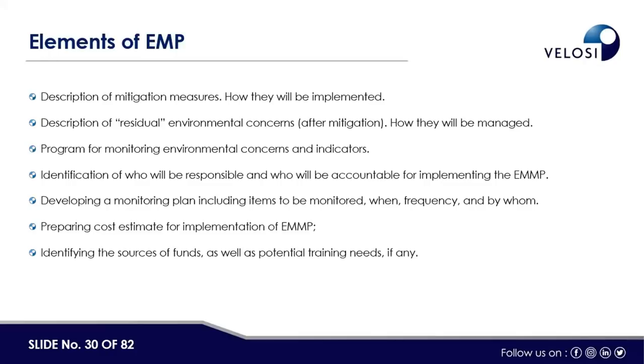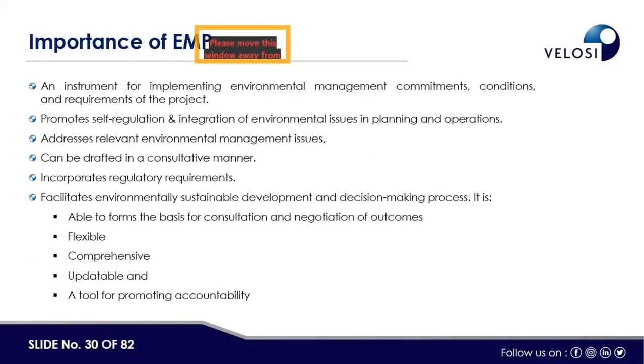And then preparing a cost estimate for implementation of the EMMP. In some regions, there is a requirement to give the budget as well, or the cost, of how we can implement the EMMP or EMP. Identify the sources of the fund as well as potential training needs, if any. Then the importance of the EMP.